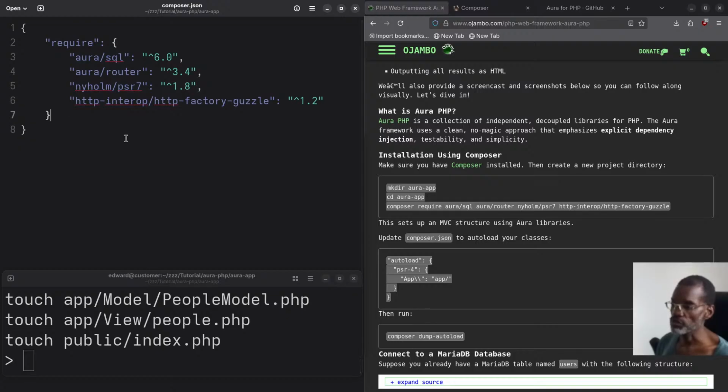So I'm going to copy this code here and add it after the require in the composer file. You can just copy this code and update your composer file.